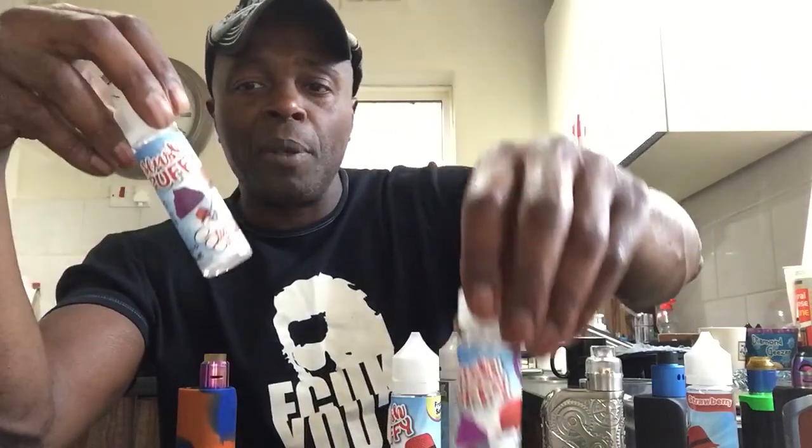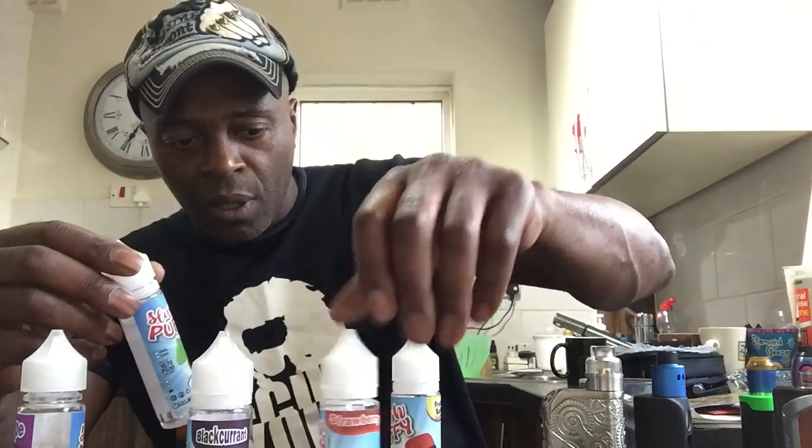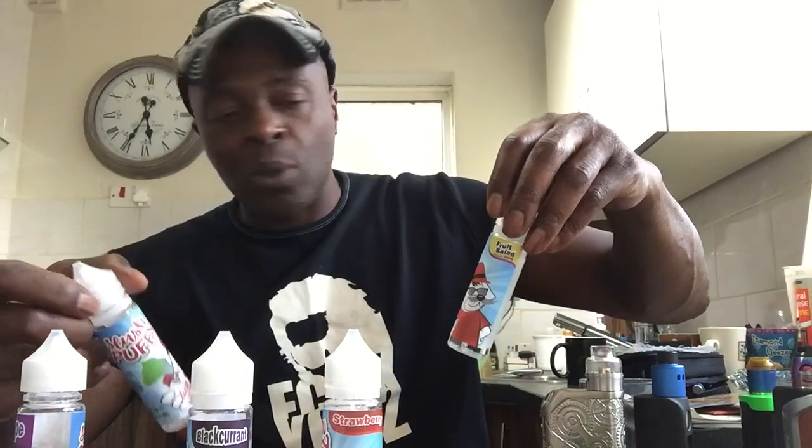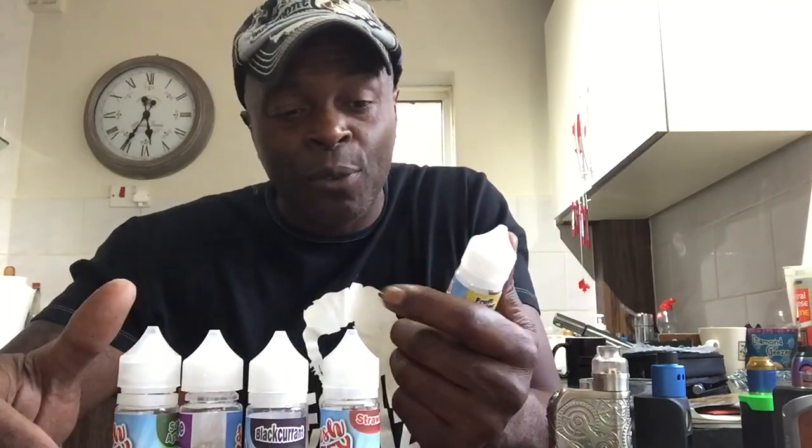I'll tell you my preference first and foremost. It's going to be the grape, blackcurrant, strawberry, the sour apple. And last but not least will be the fruit salad for me. Trust me. But I'd hope with these ranges they can just knock the coolada down or out of them, tell the truth, and just make it a fruity slushy.